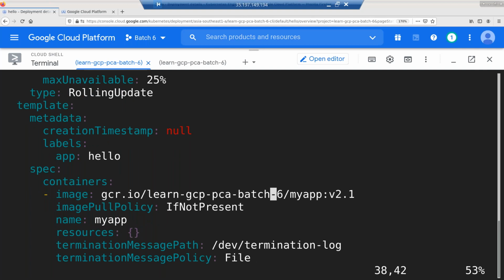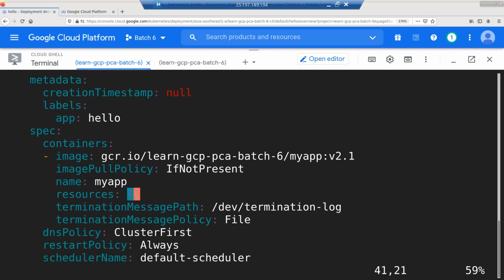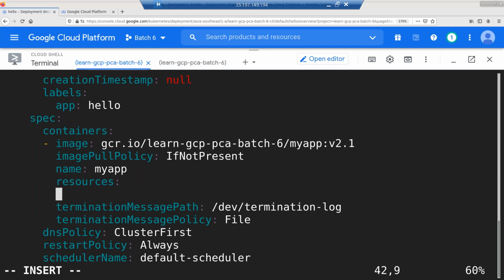Now, one important thing for our auto scaling demo to work properly is the specification for running this image. That can be mentioned under this resources spec. Under this resources spec, by default, it was empty. I'm just going to remove this.